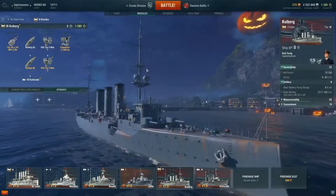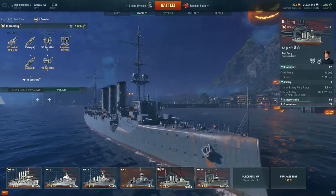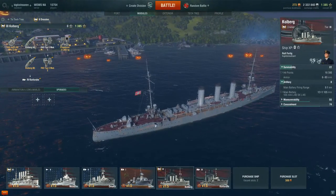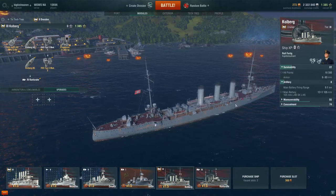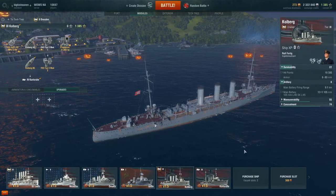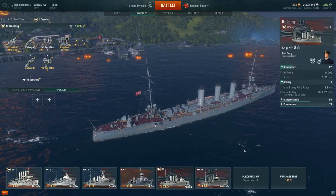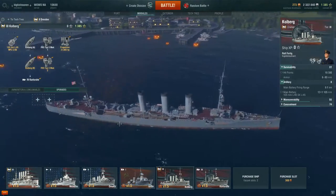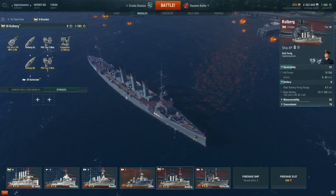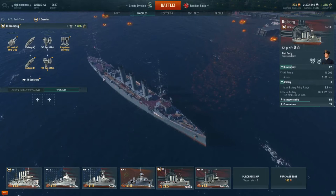So all in all, a good amount of guns. You get 12 guns, and due to the arrangement of how they're placed on the ship, depending on the angle that you're firing at, sometimes you can get this gun, this one, this one, this one, this one, and then this one will swing around and you can get that one in play. So you can actually get seven guns into play, depending on the angle. But most of the time, you're going to have about five or six of them in play at any given time. So, not as many as the St. Louis's 10 guns at once type setup, but you've got a little bit more angle on the guns than the St. Louis, which has most of its guns mounted in the side sponsons.